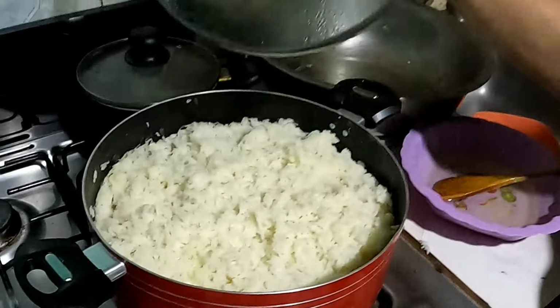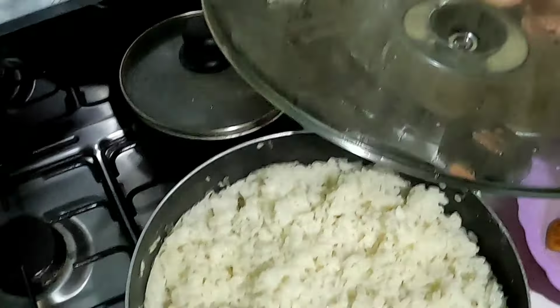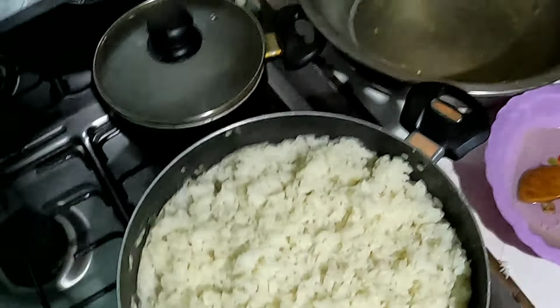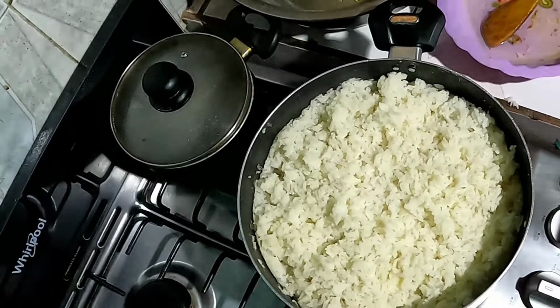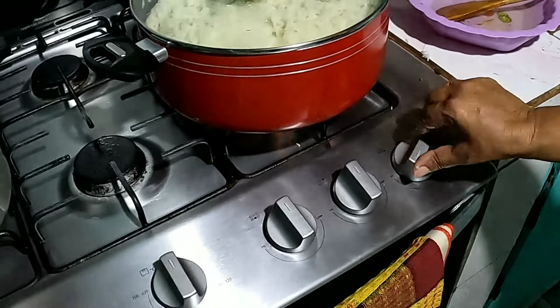Yeah, let me check in on my rice now, guys. Guys, as you see, the stove can turn off now. The rice is finished. Yeah, that is it for your rice pot. Now I turn off my stove.